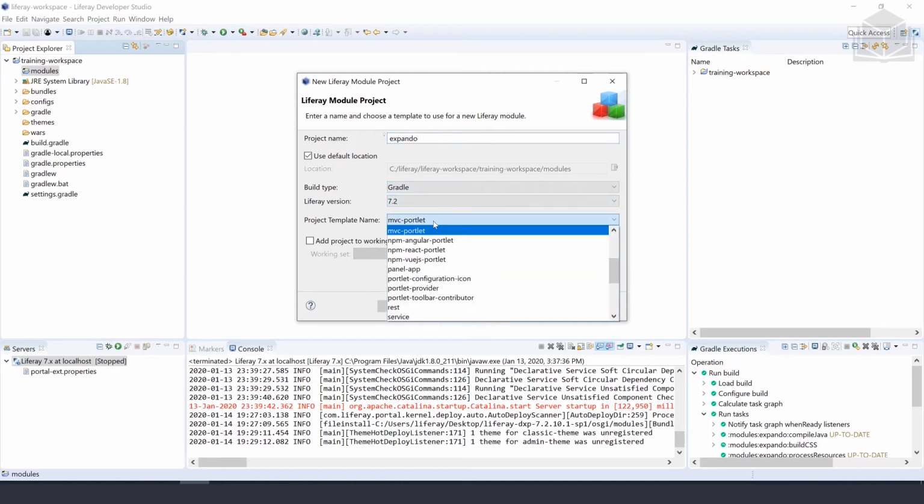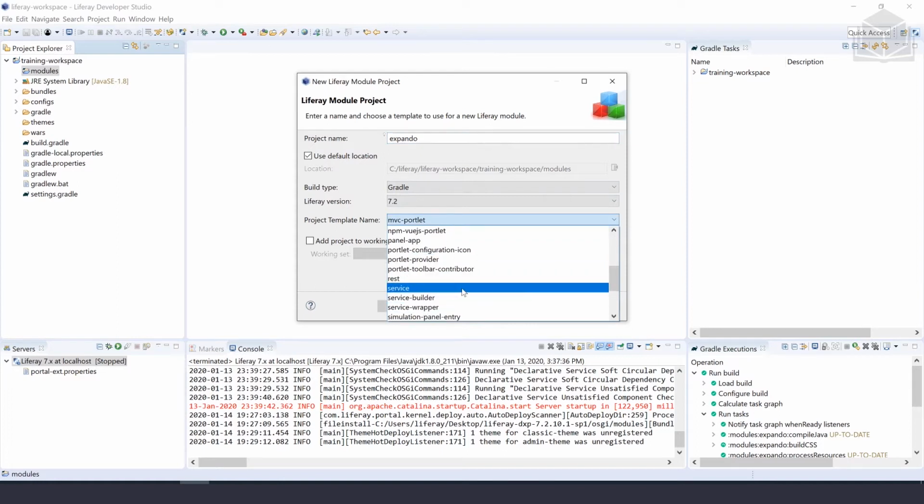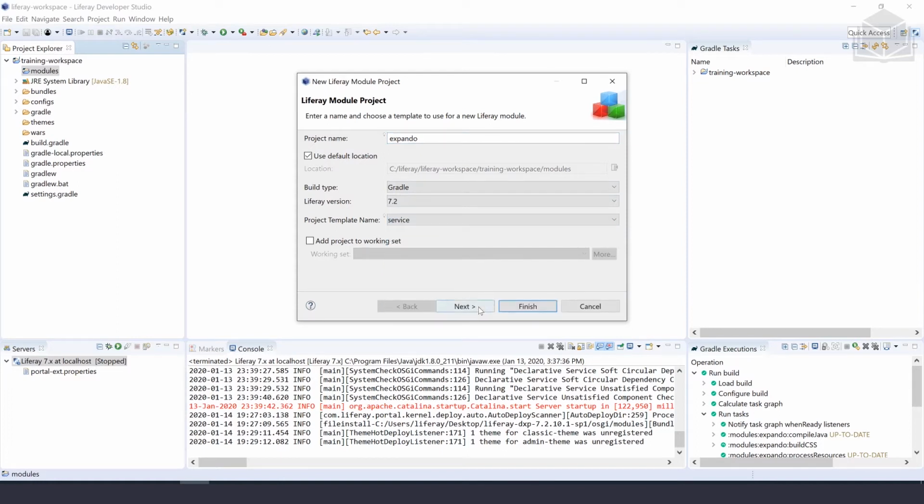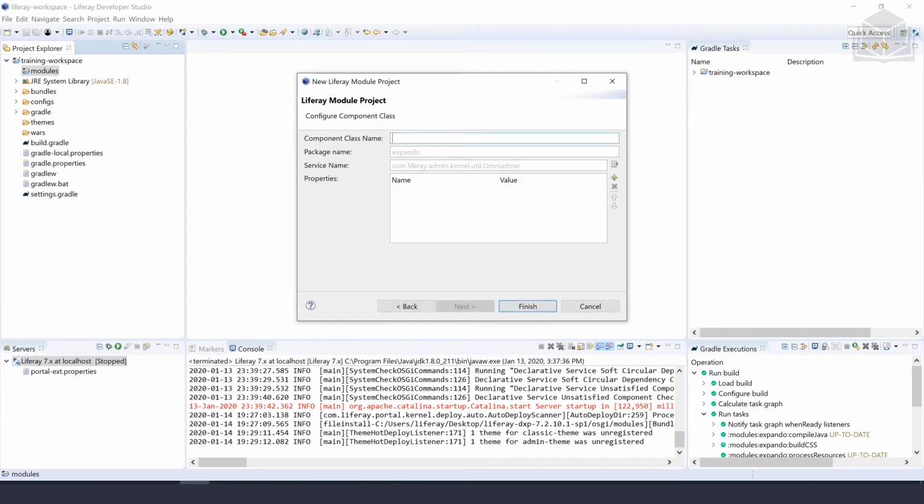And here in the project template name, we're actually going to change this to Service. After that's filled out, we can go ahead and click Next. We're going to specify a component class name, which in this case is going to be UserExpandoStartupAction, and give that a package name of com.liferay.training.expando.